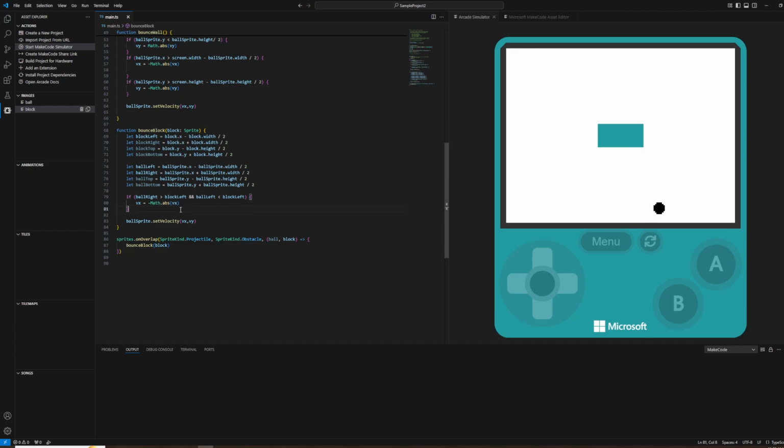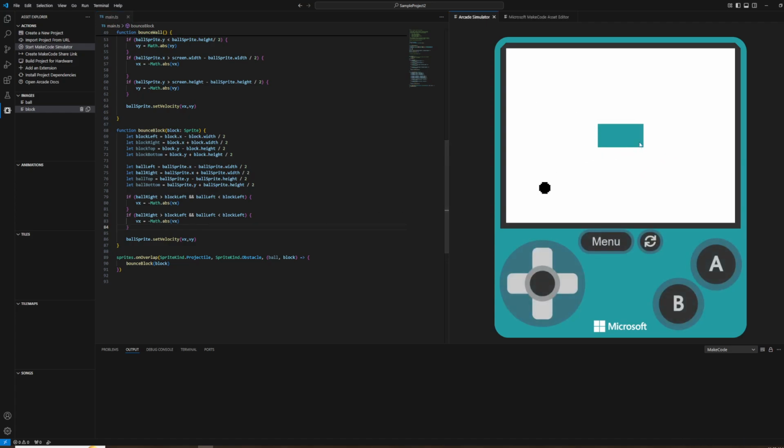So we just have to repeat this process for the other ones. And it requires you to be very focused here. But let's go ahead and try to copy and paste and then change the values that need to change. So this is going to be for the right boundary, which means we're going to change the block left to right and the block left to right. And the ball right in this case should be less than the block right, and the ball left should be greater than the block right. And then we get rid of this negative. Now this is positive.